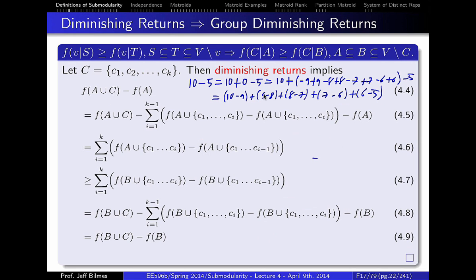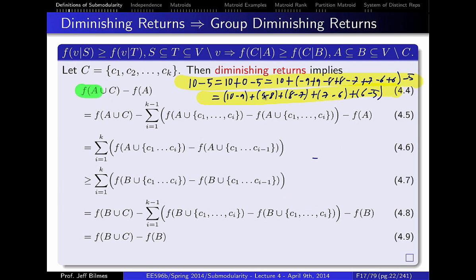So that's basically the idea behind a lot of the methods that we're going to use today. This bit here is essentially all we're doing starting in equations 4.5 through 4.9. So how do we do this in the context of submodularity? We're going to use that, and then we're going to use the diminishing returns property on the singleton items, on just the V's, and then we're going to create this telescoping sum to show that it's something that's true about a group. So we start with the group difference.